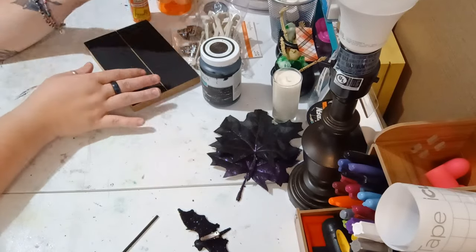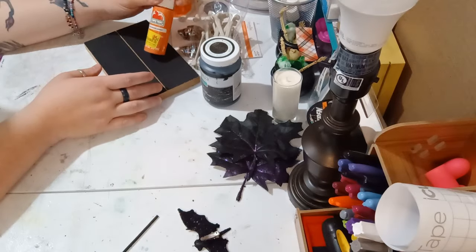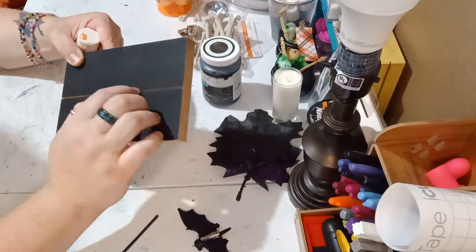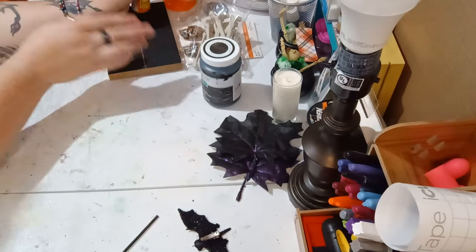And hopefully you can guess, even though I'm going to tell you, I'm going to do one of these one color and one the other color. That's why I decided to go with that.